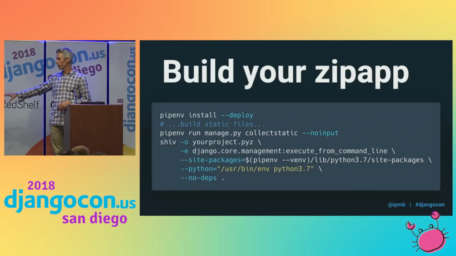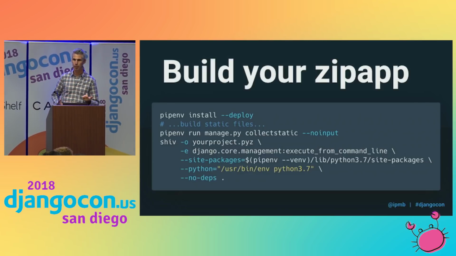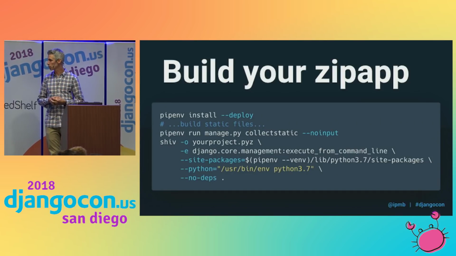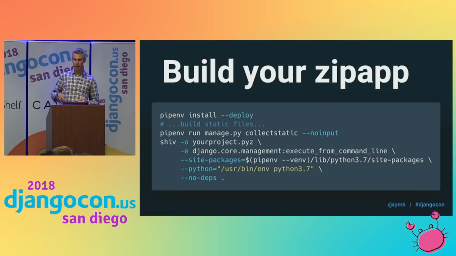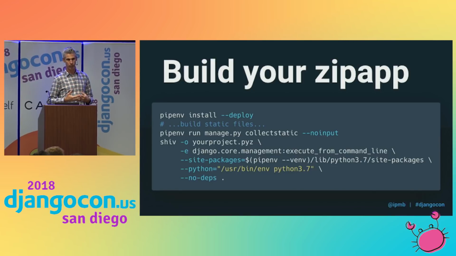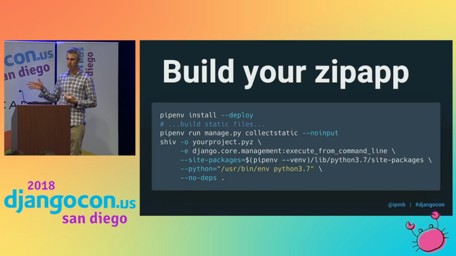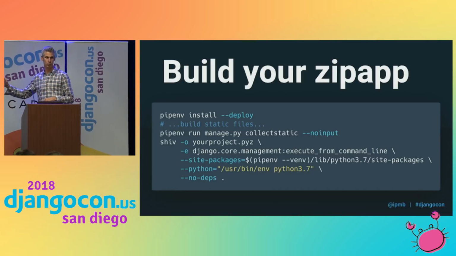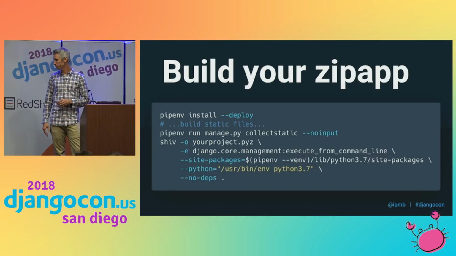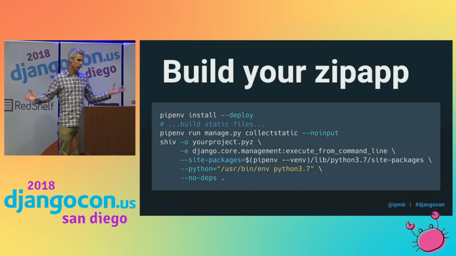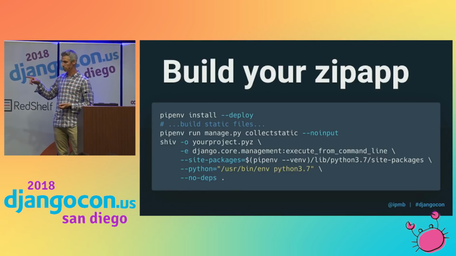And so with all those pieces in place, now we can build our zipapp. What I'm going to do is going to look just like you would probably build any sort of Django site for the most part, if you were using it in Docker or building it on your server or whatever. I'm going to use pipenv to install all my dependencies. That way I get the benefit of that lock file and that deterministic build. Then I'm going to do whatever I need to do to build my static files. This is the part where you call webpack or grunt or parcel or whatever you're doing and make all that happen. Then I'm going to run collectstatic, get all those static files and collect them into a directory. And then I do the part with Shiv.